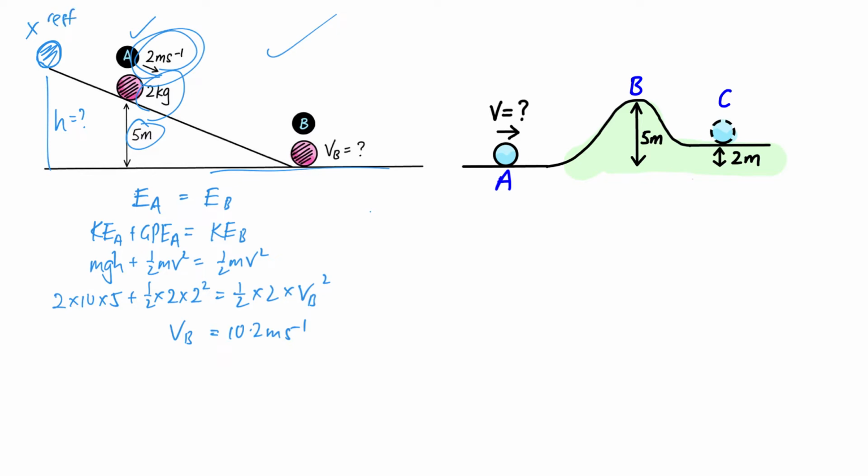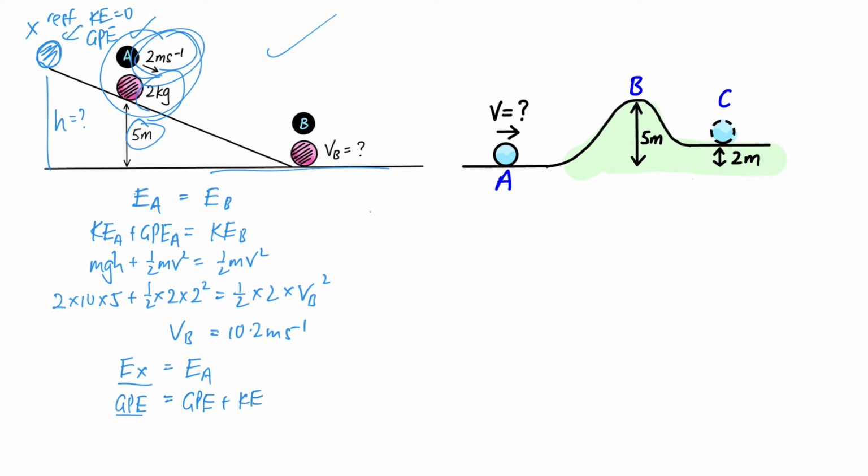That means if at this point, because it's at rest, there's no KE, all the energy will be GPE. So in other words, I can find that the total energy at point X equals the total energy at point A. Because using point A, I'm able to find the total energy of the system of the ball, because I know the KE and I know the GPE. So you can equate this together, and at point X, it is purely GPE, and at point A it is a combination of GPE plus KE.